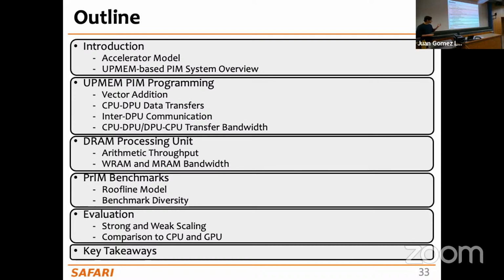So performance-wise, I'm going to show you some results here, comparison to CPU and GPU, and that I don't want to anticipate. Okay. So there are many different, but now that you asked, I would like to make the clarification. Regardless of what's the comparison, I believe that studying and understanding these kind of processing in memory systems is pretty good, because many of us have cars and need cars, but not all of us need or have money for a Ferrari, right? So that's one of the things to take into account when you compare different sort of accelerators.